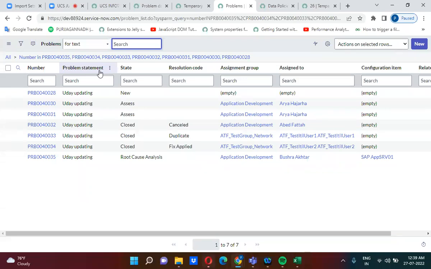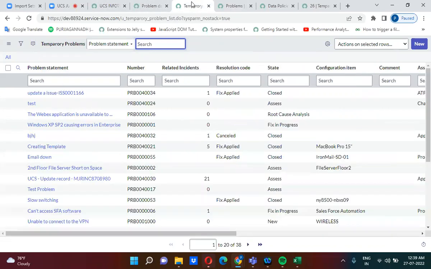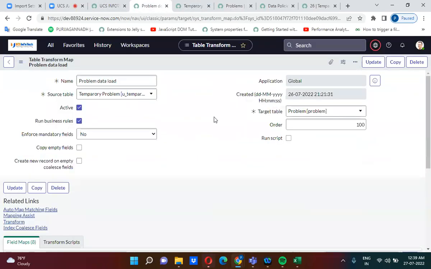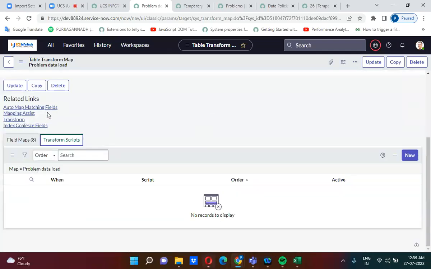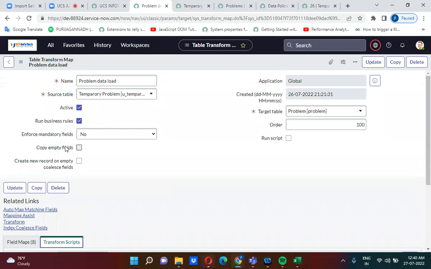So here we have the transform map. Where is the transform map? Yeah. In the transform map, we have transform scripts here. These transform scripts are majorly for validations. There are 7 types of transform scripts. I will explain these transform scripts in tomorrow's session, but I will give you a brief introduction about how they work. Before we move on to that, I will have to discuss these two things as well.